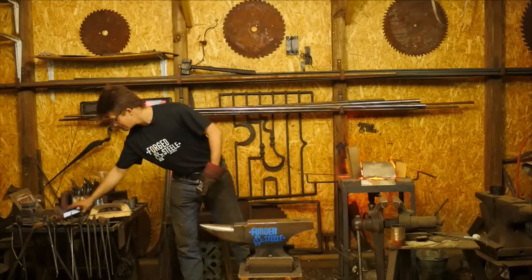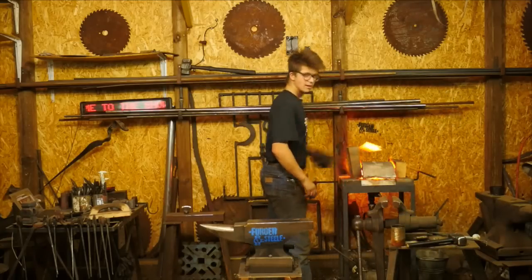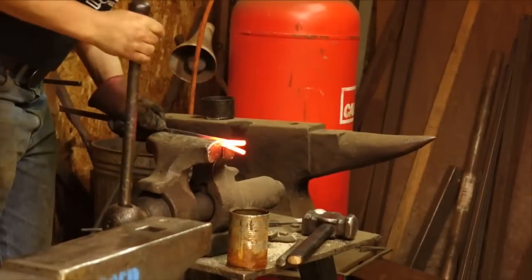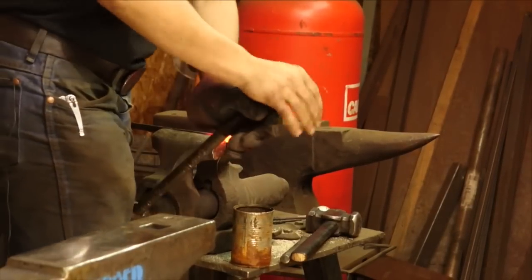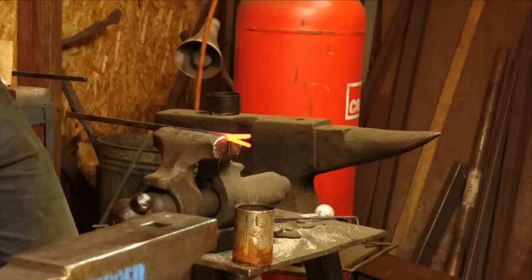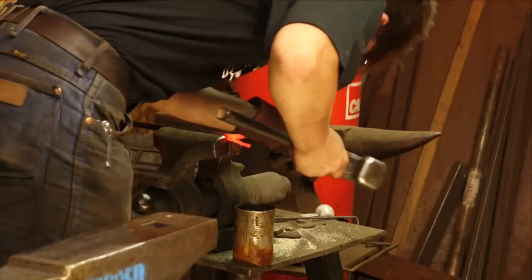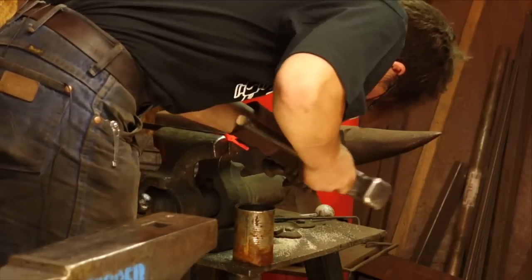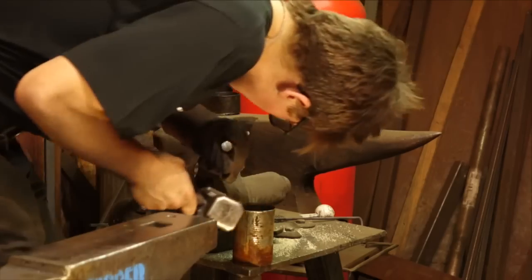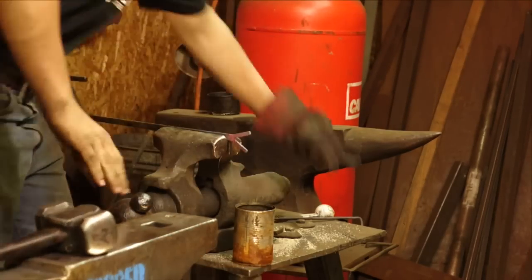Okay, grab a chisel, come back over here. You can see that almost any time I'm going to apply a lot of force on a piece, hitting it, I'm going to mount it horizontally in my vise, for the reason that there's a lot more surface area, a lot more friction like that. Gently tap my way in. Nice and gently, going to put that back there.